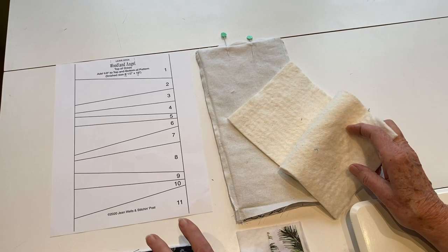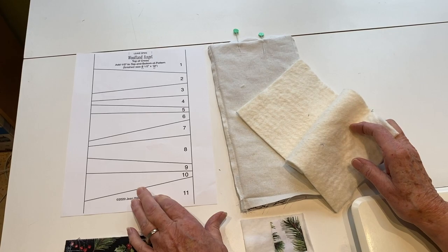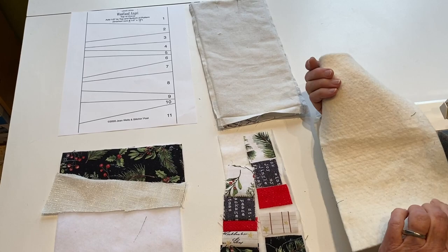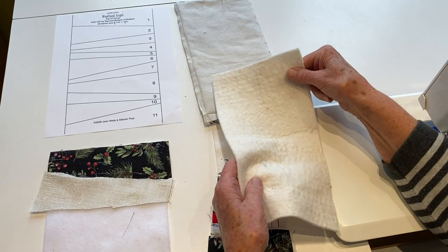And I've gone ahead and put some piecing lines on there, but I can guarantee you will probably make your own up as you go. But this gives you a way to start. The first thing I do is find some scrap thin batting, and I cut it the exact size of the pattern for the dress. So here's my dress front.